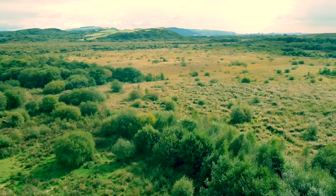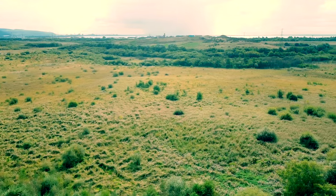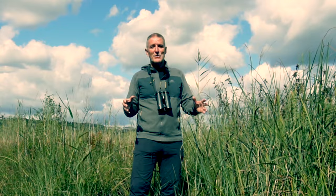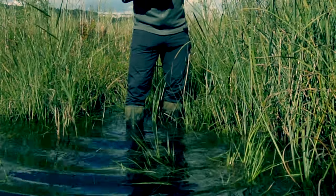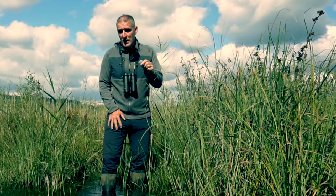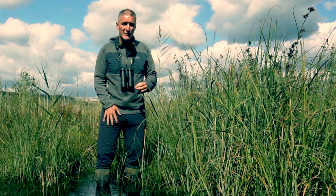This fen was formed at the end of the last ice age as the ice retreated, forming shallow lakes. Slowly vegetation grew around the banks and on the water itself, and as that died it formed peat — that peat now forms a carpet over the whole site. Parts of Crumlin Bog are known as quaking bogs. Watch this — see all the vegetation shaking around me. That's because the peat has formed over water. Peat is a very scarce habitat that grows incredibly slowly, only about one millimeter a year, and parts of the peat out here are up to nine meters deep.